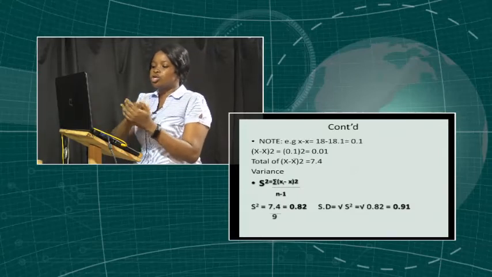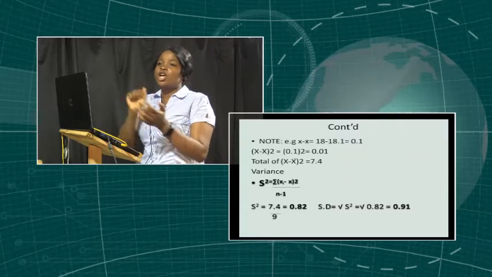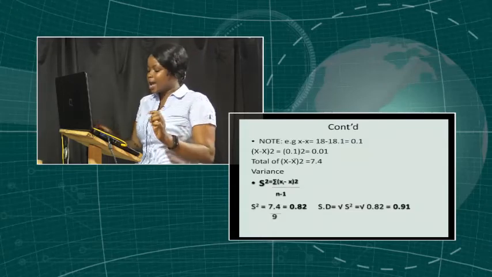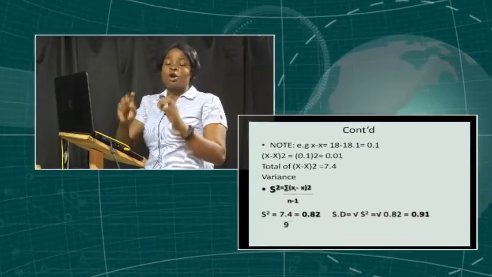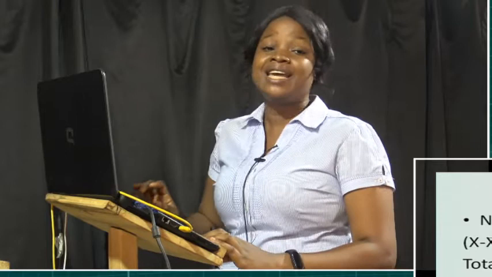All you need to do is to master the formula. When you know the formula, you know what you are solving for. So here you have calculated the variance for the ungrouped data and the standard deviation for the ungrouped data. Don't forget, I said it's not necessary that you calculate the mean deviation in an ungrouped data. Let's now go to grouped data.